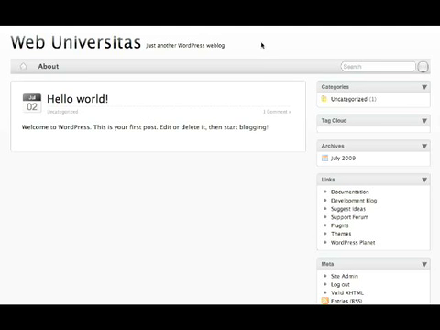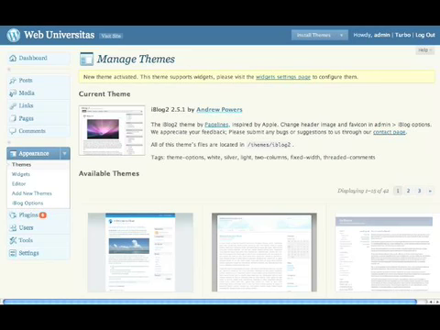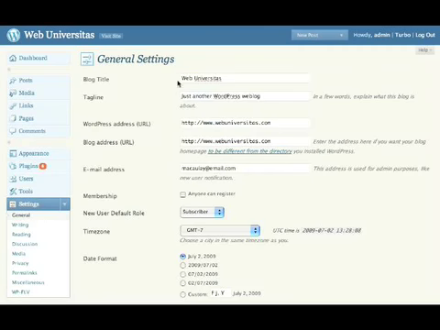Now there's a few things that we need to change. For example, this tagline here, and I'm going to show you how to make the first post, and also we're going to sort out this sidebar here where we're going to place the autoresponder. So very quickly, back to the dashboard, into settings, and you'll see here blog title, everything's fine there.